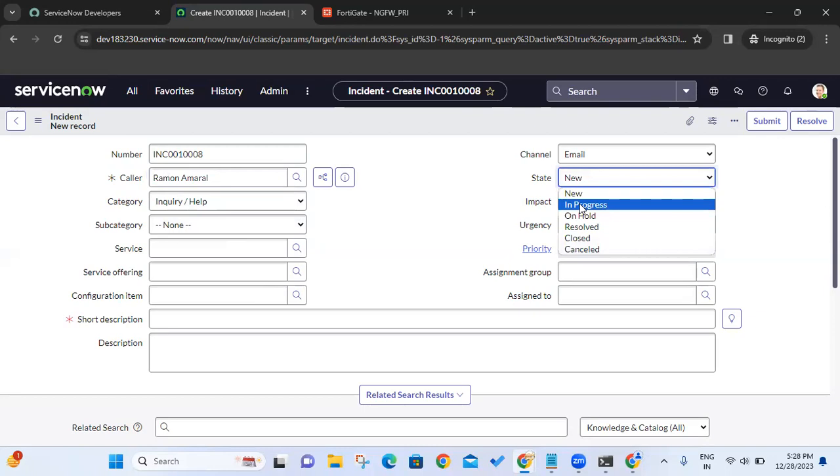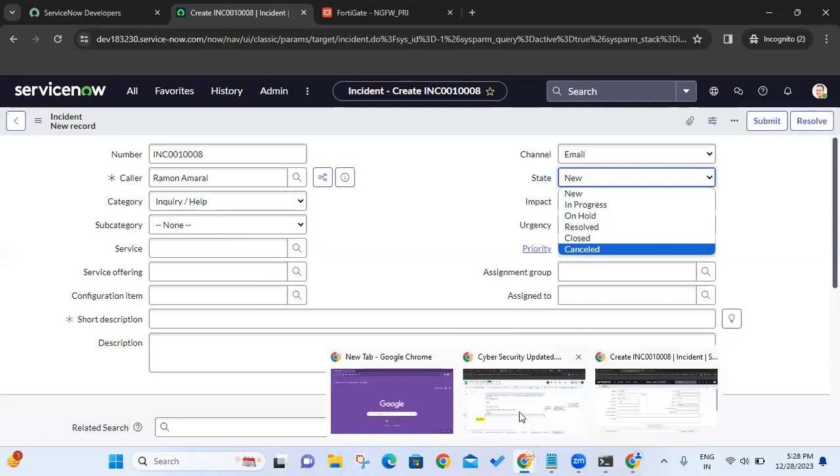New, in progress, on hold, resolved, closed, and cancelled. This entire question, guys, this is what I'm saying. New, in progress, on hold, resolved, closed, or cancelled. Okay. I'm going back to our main sheet now.